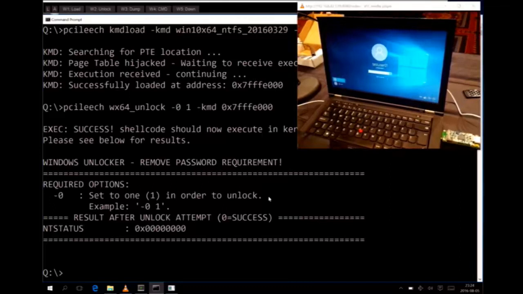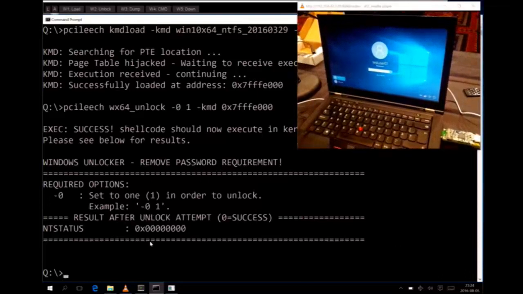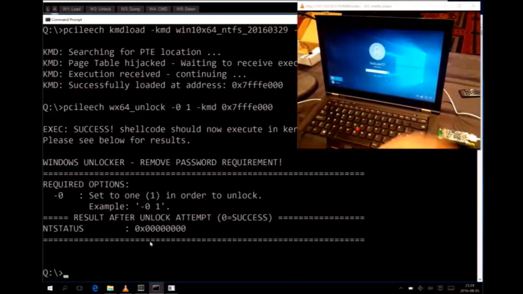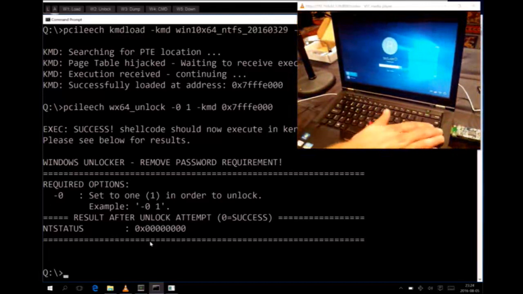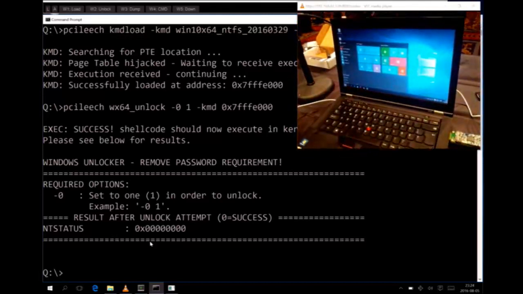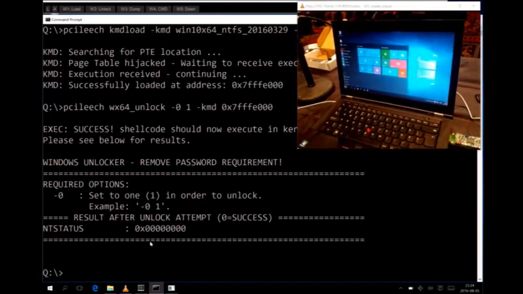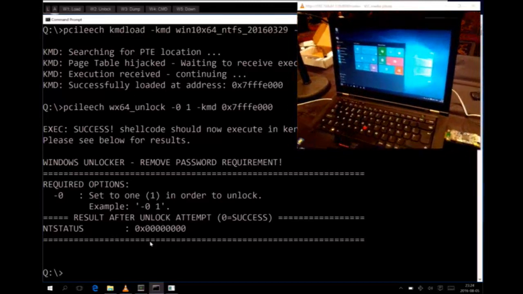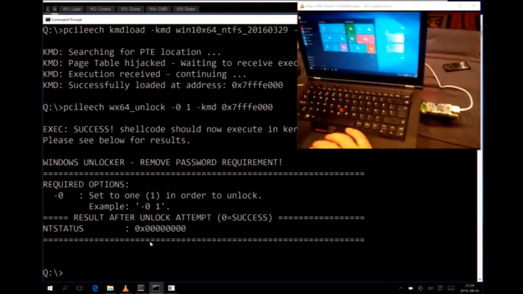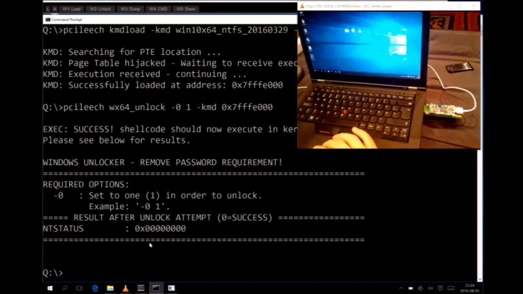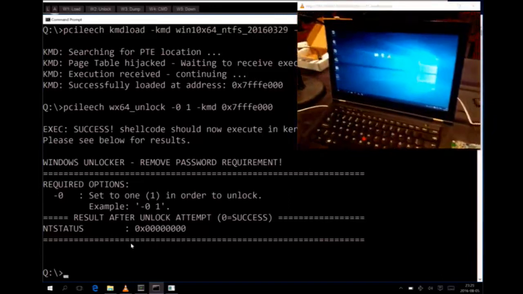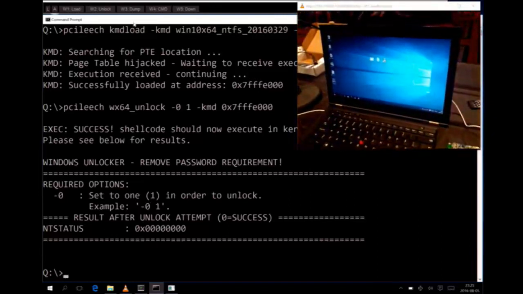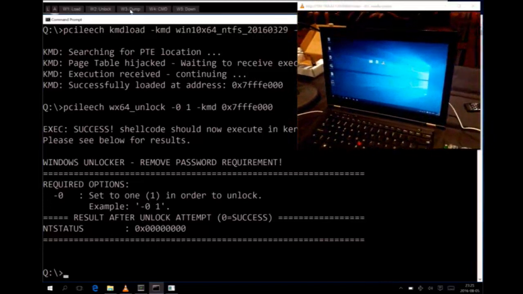And it says 0 is success here. So let's try to log on. As you can see, it's quite easy to log on to this computer.